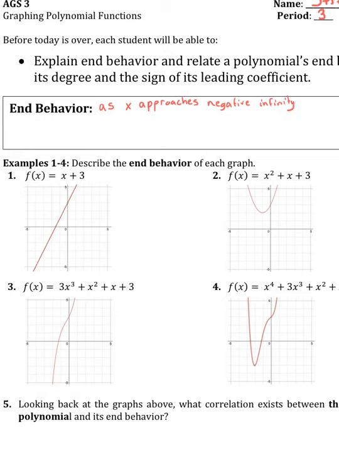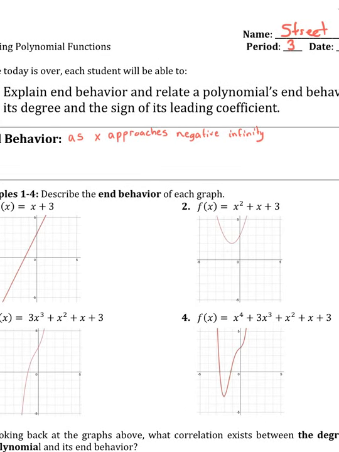and the way we're going to write that is like this. X arrow negative infinity. And what that really means on a graph is as x goes left. I'm going to do that in a different color so we can see it. As x goes left. All right, so basically the left side of the graph. That's what that means right there.